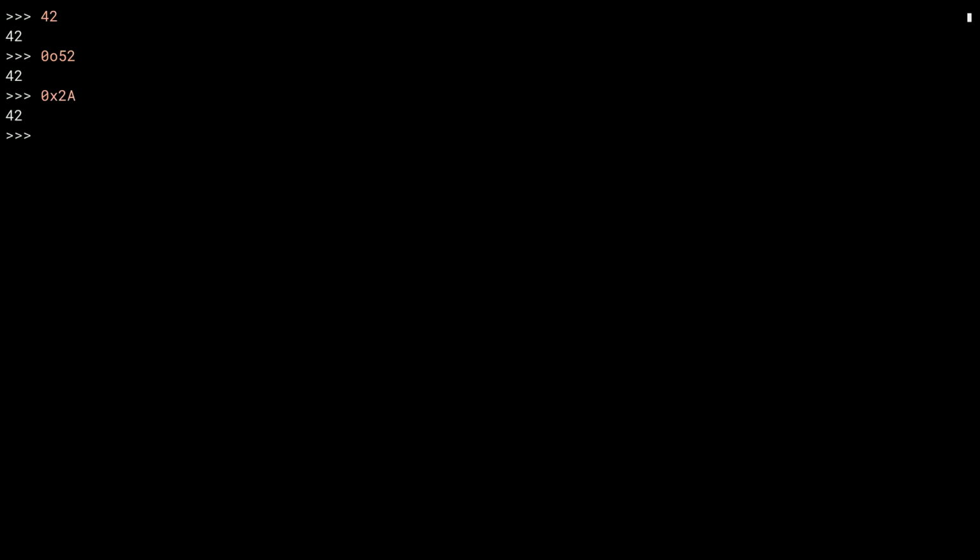The 0x prefix specifies a hexadecimal number. 2a in hex is 42 decimal as well. Want to take a guess at the next one? Yep, 0b is the prefix for binary, yet another way of getting 42. Note that these different input methods are not generating different kinds of numbers. They're just different ways of inputting the same 42, stored the same way internally every time. Let's put this in a variable.